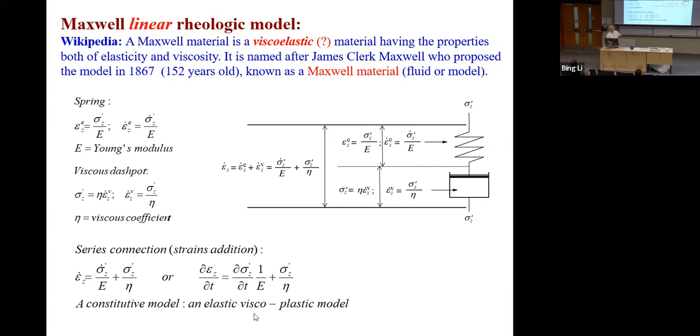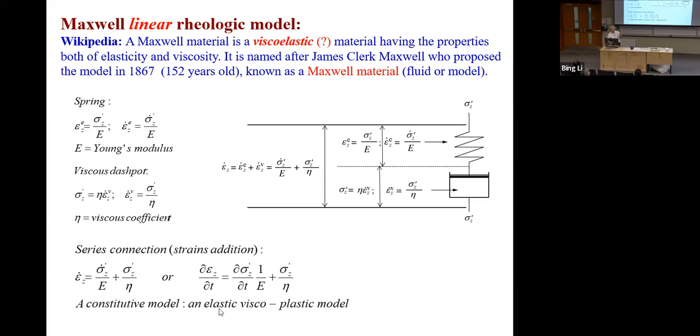Why do we call this viscoplastic? Visco means something related to time. Plastic, we know that plastic refers to strain that cannot be recovered when the load is unloaded. We load, we have deformation. When you unload it, some strains cannot be recovered. This is plastic, and this plastic strain is time dependent. So the word visco is affiliated with the plastic together.